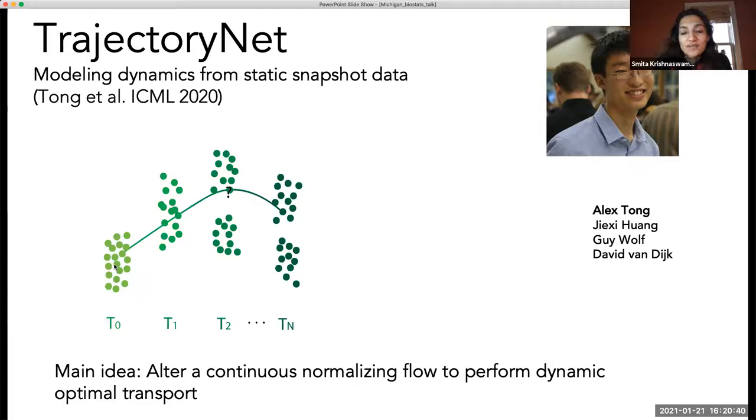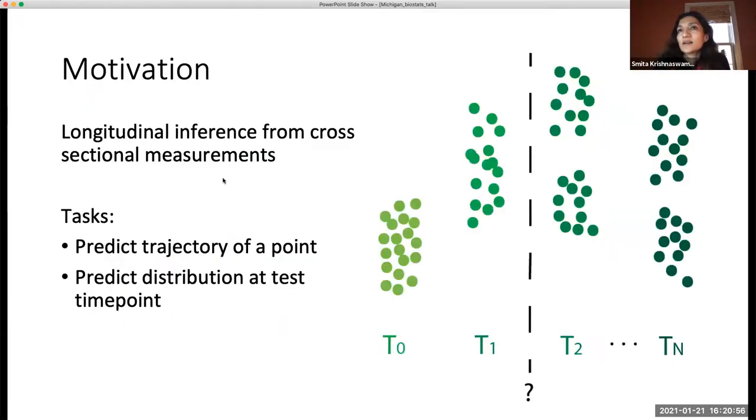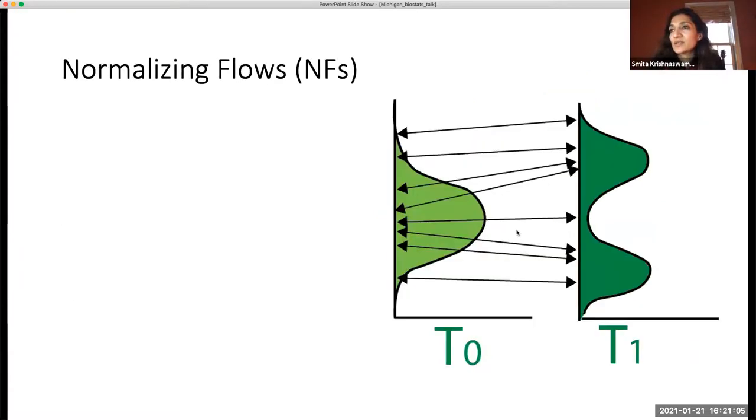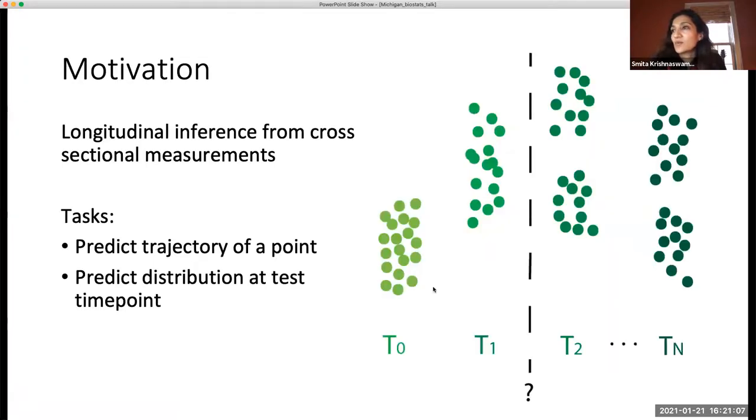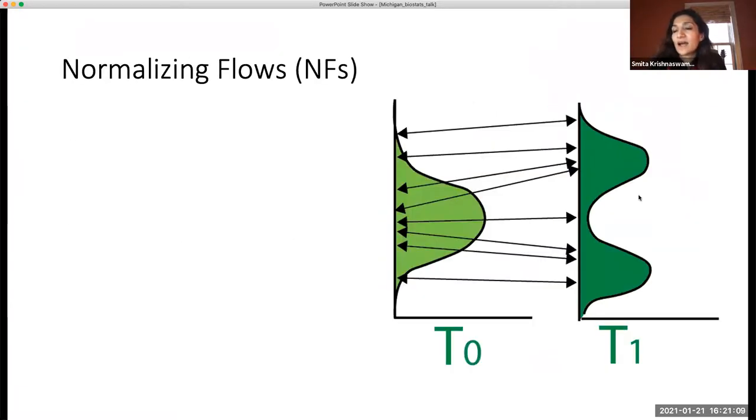Now one of the neuroscientists we're working with is interested in how brain state activation changes as people are trained to do something, like control an avatar on a game console. So here we're looking at how the whole manifold is changing or being transported. And some of the things we want to answer are, what are the intermediate states that we didn't measure? And also, what would happen if we extrapolated it out?